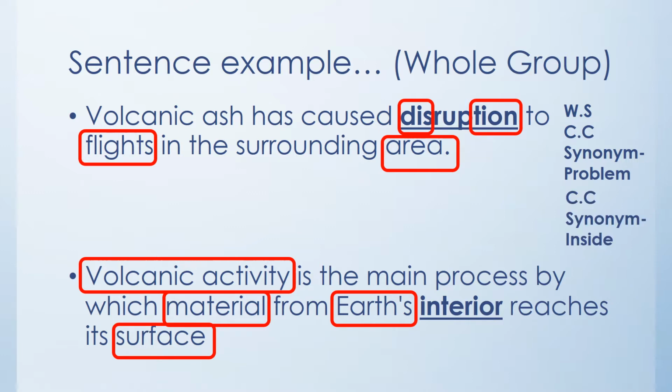So then your strategies, you say, okay, what were our strategies? This one we used context clues. What's another word we can substitute? The volcanic activity. Some may say this, some may not, and they may look at you like you're crazy. But you say, oh, the earth inside, right? Inside reaches its surface. So that's another way to whack the word.